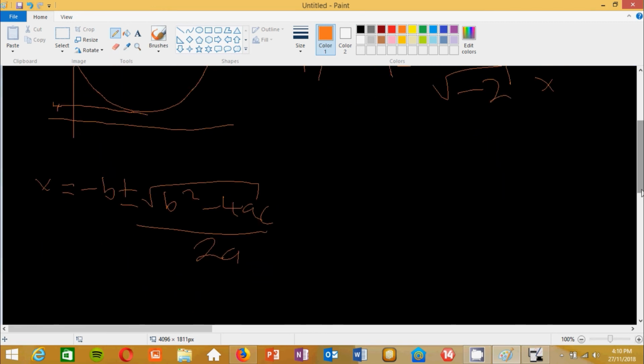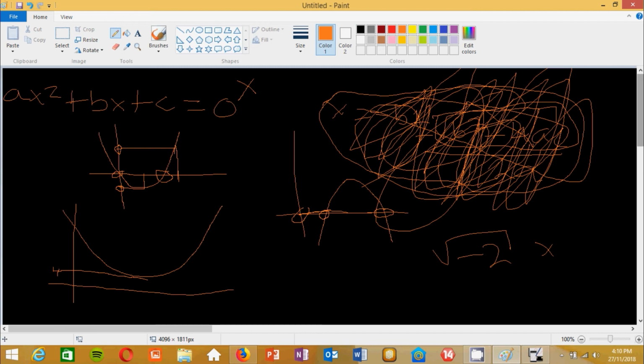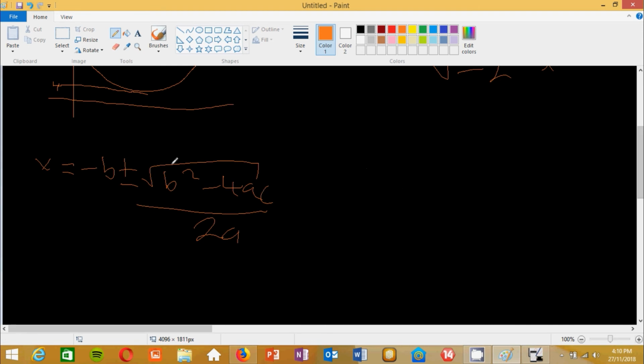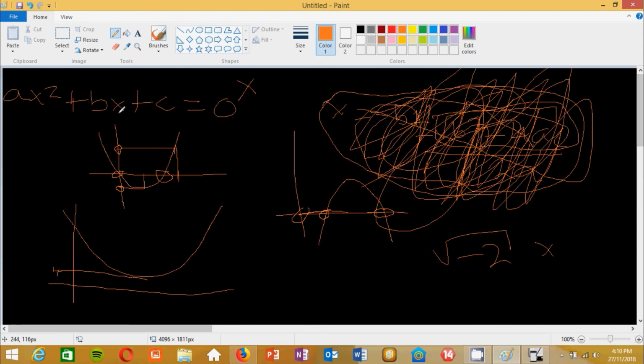And remember, the roots of a quadratic equation are simply the solutions of that quadratic equation. So this entire thing is not going to have any solutions. The solutions to a quadratic equation are simply saying, where does this graph cut the x-axis? Because where this graph cuts the x-axis is where y is 0. Because this entire thing is the y-coordinate, and we're asking where the y-coordinate equals 0, where it cuts the x-axis. But if it doesn't have any solutions, there are no x values that give us y as 0, so this quadratic function will not touch the x-axis.